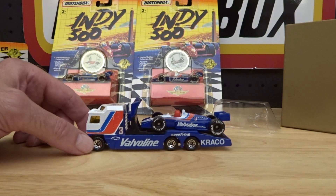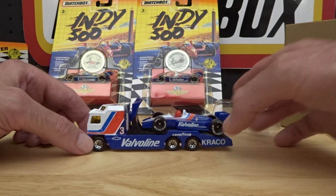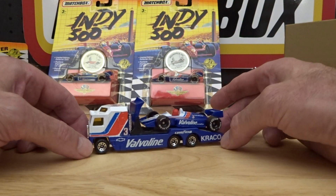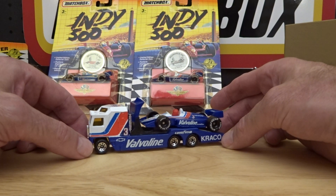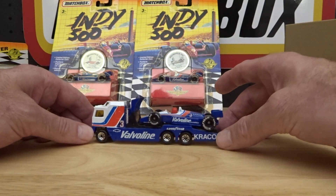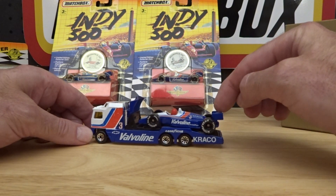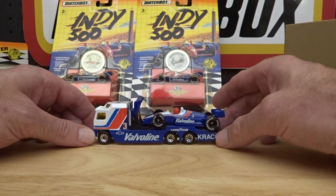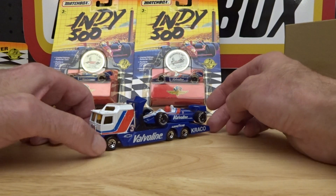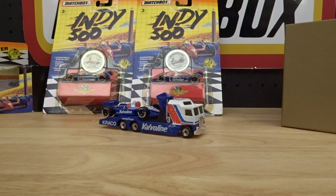A little bit of Googling helped me out there. I also learned that in 2021 they're doing a double header with NASCAR, which I'd actually be more interested in seeing. We don't get any coverage of these particular cars - we do Formula One, which obviously looks similar as the open wheeler. But NASCARs I was into for quite a while, though not so much now because of media coverage or lack thereof.